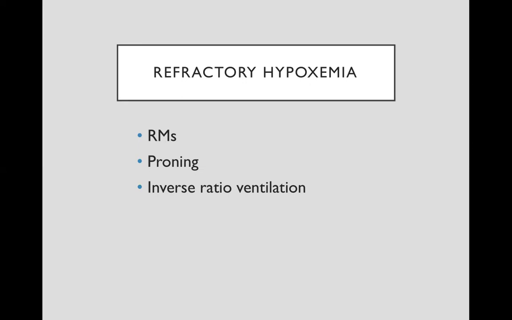Our normal I:E ratio in ventilation is 1:2 or even 1:3, with a short inspiration and a long expiration. When you prolong the inspiration, you give a longer time to the lung to oxygenate. But you can only prolong the inspiration if your carbon dioxide gives you the liberty to do so. If your carbon dioxide is high, then shortening the expiratory time is going to compromise your carbon dioxide levels. So inverse ratio ventilation is not something we do very commonly. Proning, however, is our first resort when our patient starts to get hypoxemia.